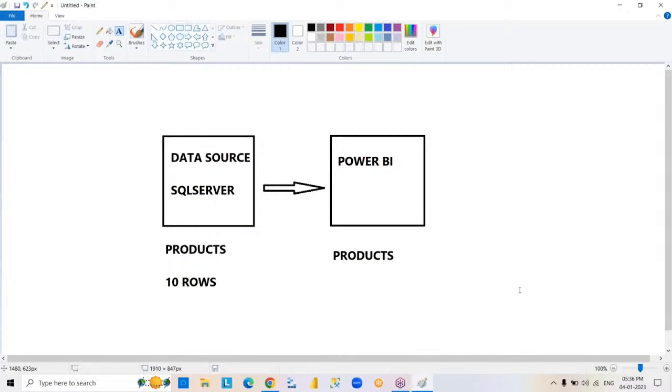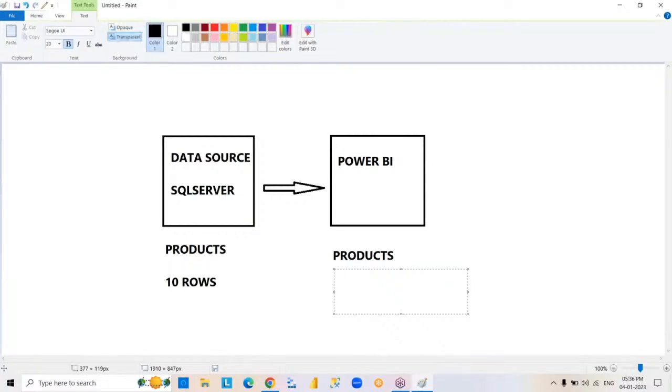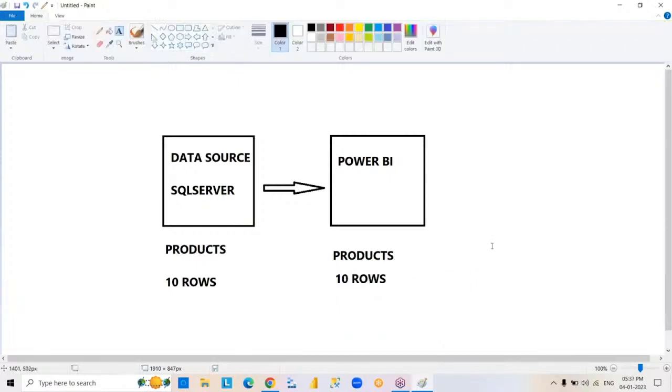So this is the scenario. Now, suppose we forget about direct query for some time. We used import, so what happened? Table structure and data were copied from source to Power BI.